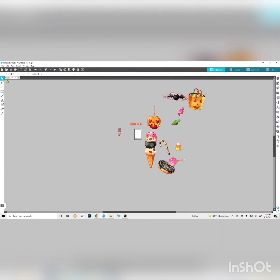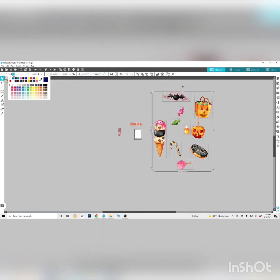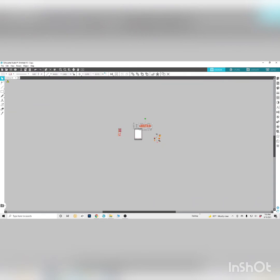I also have my logo here because I'm going to be putting that at the very top of the sticker sheet. Once you've got all your little images in there, you're going to select them all and make sure you take off that red cut line, because you don't want all of those little lines cut. Then you're just going to downsize everything so you can zoom back in, and take off the red cut line from the logo as well.